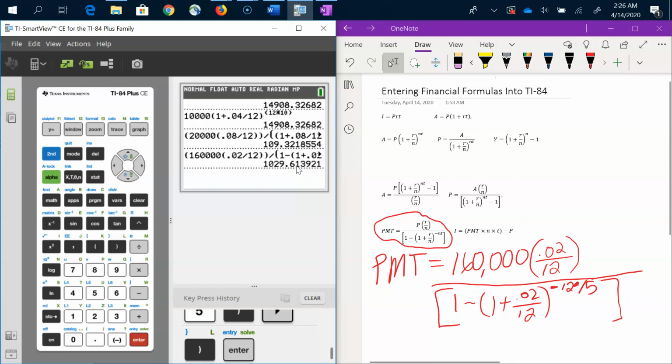So that problem introduces yet another potential problem that you could have on homework, and it also has that negative symbol. You do not want to put a subtraction symbol. So I think I've got almost all the complicated formulas, and I think that should help us out in entering these financial formulas into our calculator.